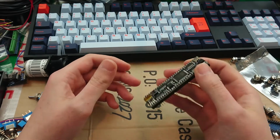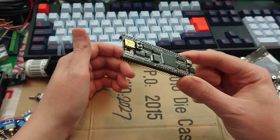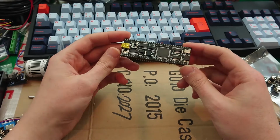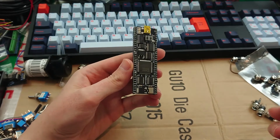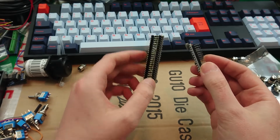But they all have a huge number of peripherals all integrated and built in. There is a base board that you can get for this. It's out of stock, so I didn't bother getting one. But what I really wanted was just the FPGA equivalent of one of these. And that's exactly what I got.